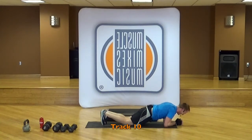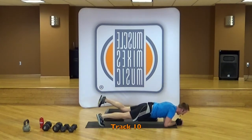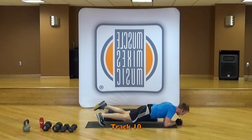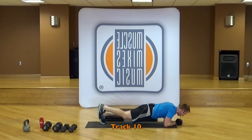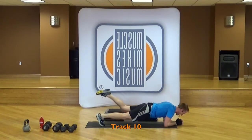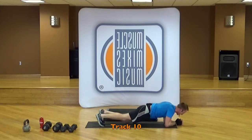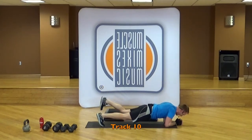Like you keep your promises, yeah? Keep that butt down. If that's a struggle, you're probably better off with the opposite knee down. Hang in there. Eight. Seven. Point the toes to the back of the room. Oh yeah. Hang in there. Four more. Keep that butt down. Three. Two. One. And pull back.